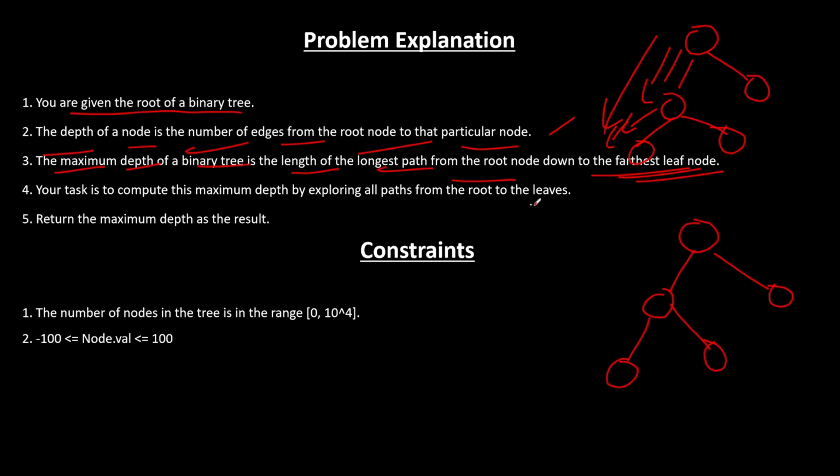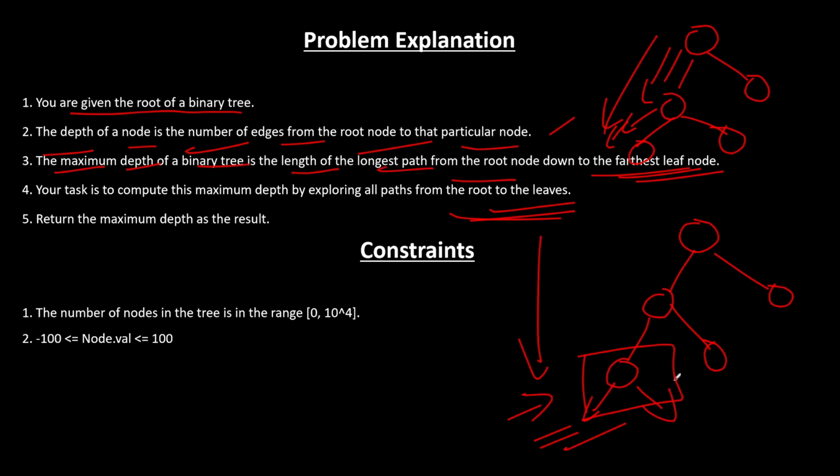First of all, what is a leaf node? If people don't know, a leaf node is a node at the bottommost part of the given binary tree and does not have any children nodes. This is the leaf node. And the maximum depth counts out to be the number of nodes from the starting root node to the last leaf node, which has the maximum number of nodes in it. We return the maximum depth as the result.